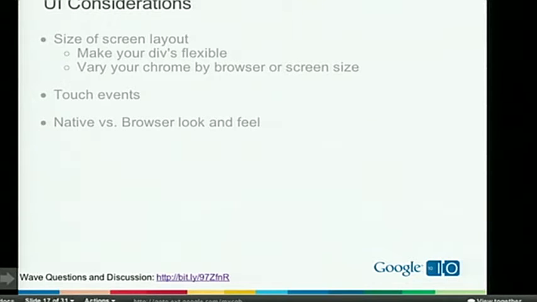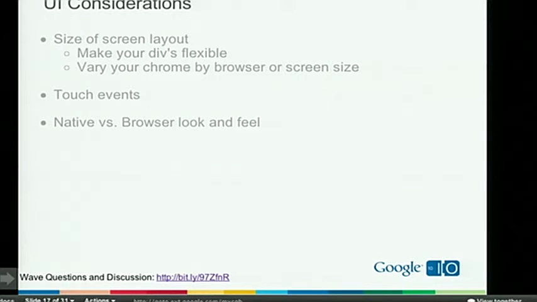Vary the Chrome, the stuff that goes around it, by the browser that's accessing it. So if you know that, you just put in some dynamic style sheets. Say if you know that it's being loaded on a mobile device, then you don't necessarily want to put Chrome around it. You might want to put a tab instead, so that somebody can get to, say, session information at Google I/O on a separate tab from the actual map.